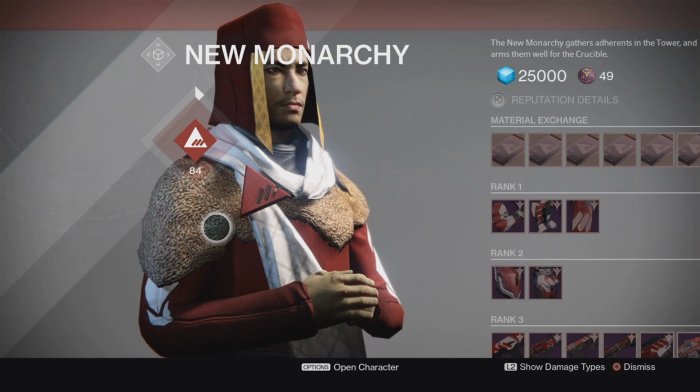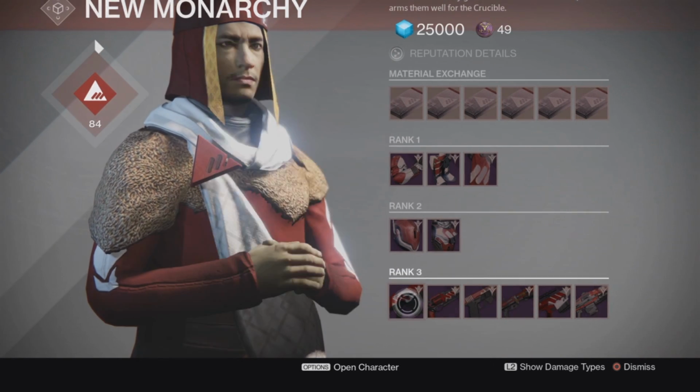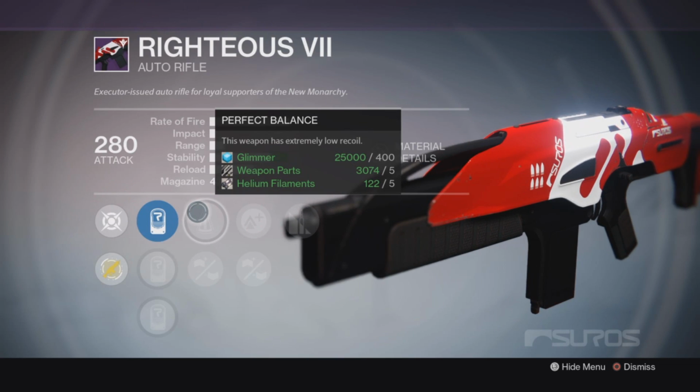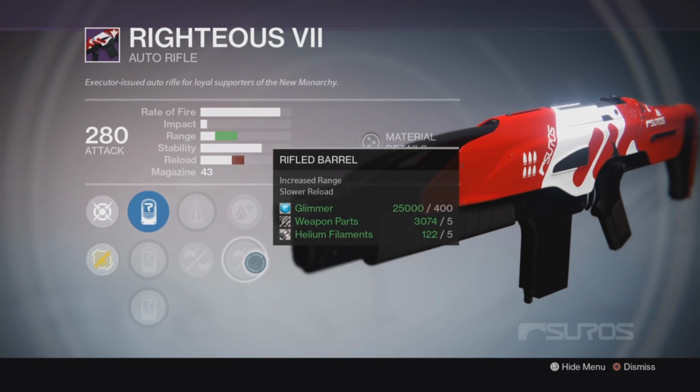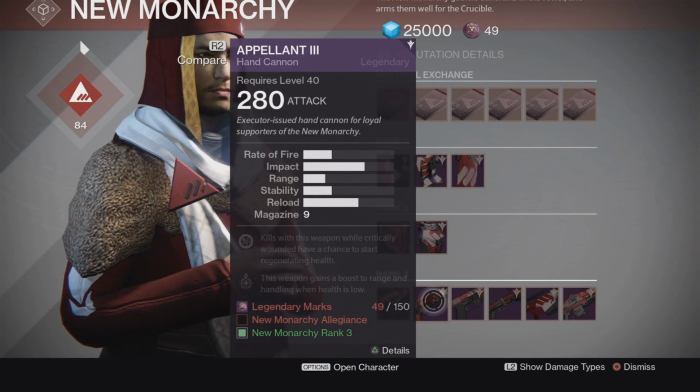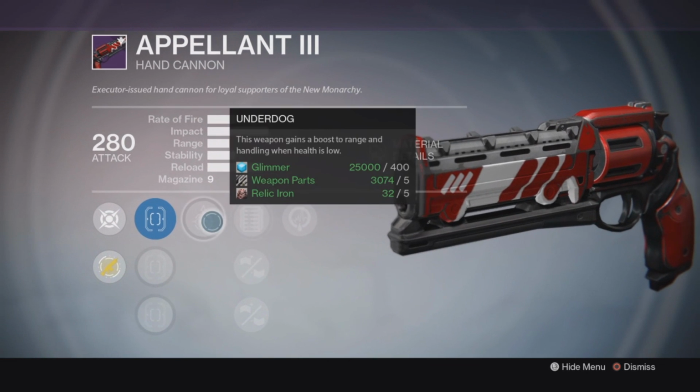Here is New Monarchy. The Righteous 7 is a very good auto rifle overall, with perfect balance, rifled barrel, and glass half full, which is a decent perk. Good both for PvE and PvP, although for PvE I would choose higher impact auto rifles. The Appellant 3 hand cannon is a good hand cannon for both PvP and PvE, although more for PvE. With Underdog, which boosts your range and handling when health is low.